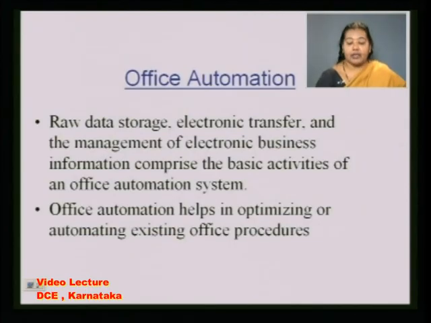And then electronic transfer. So one more thing, raw data storage means the records can be kept for a long time, maybe more than 10 years. Then electronic transfer means email, and management of electronic business information.